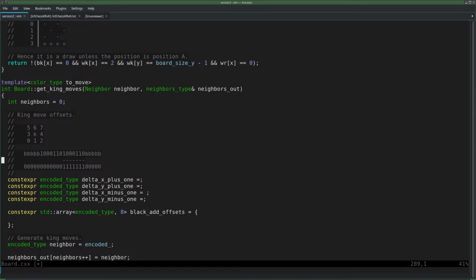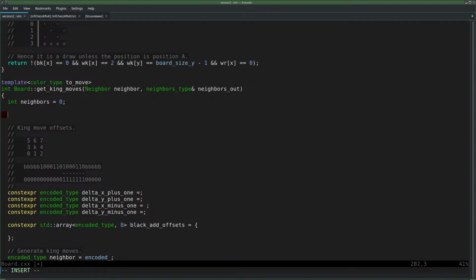Okay, still going to try it. First thing is const expression, encoded type, x coordinates, mask. That is something to do with king square, I think.